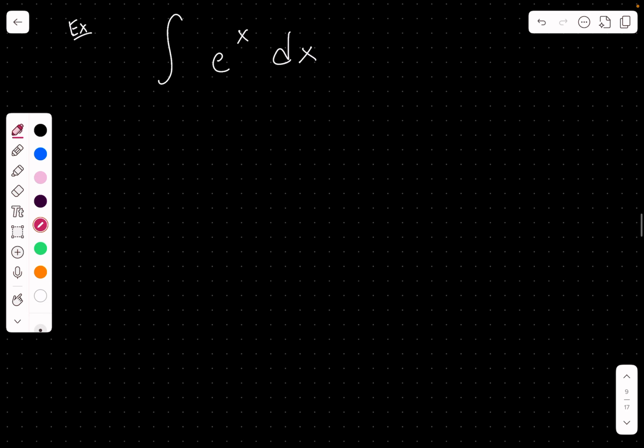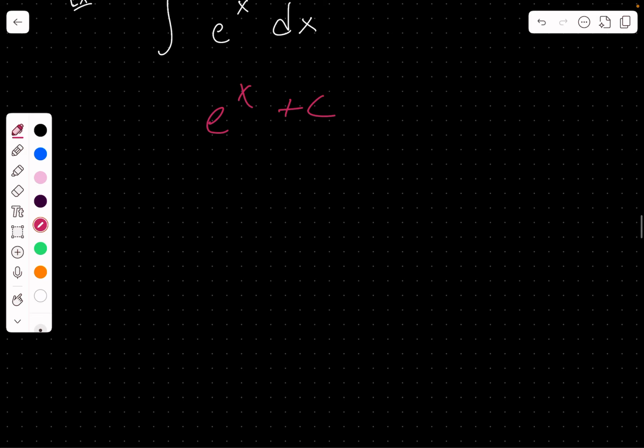Beautiful. Okay, this guy. Can you guess? Also, if you've seen that meme where it's like, oh, she thinks he's going to change. He'll never change. And then they show a picture of him and it's e to the x, because the derivative of e to the x is e to the x and the antiderivative of e to the x is e to the x. Get it? Because he doesn't change. I don't know why I thought that was really funny.